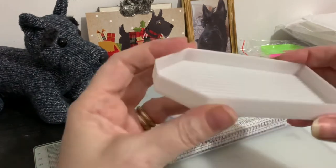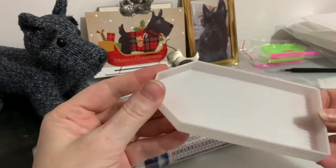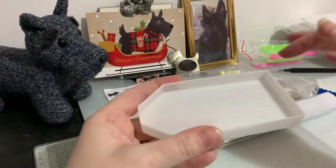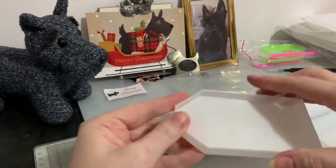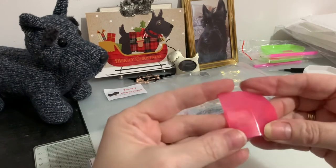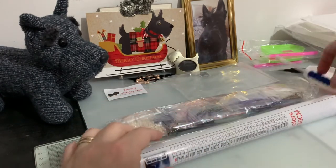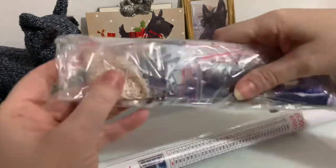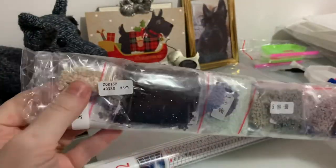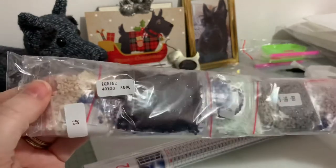We've got a larger white boat with some really good sides on it, so when you're shaking they're not all going to jump out all over — I certainly have that problem. And then four squares of wax, so they're expecting us to use a lot. The drills come in baggies already done for you, so you could literally get straight on with this. If you didn't want to put them in containers, you could just work straight from the bags.